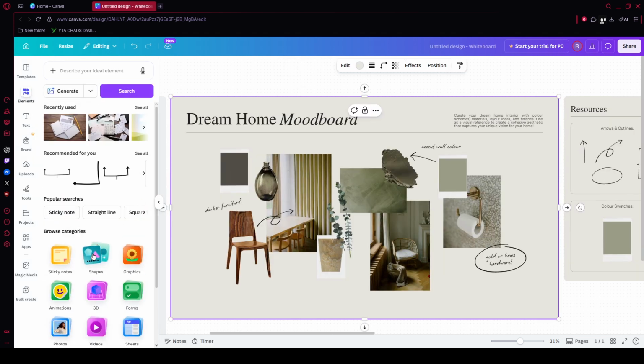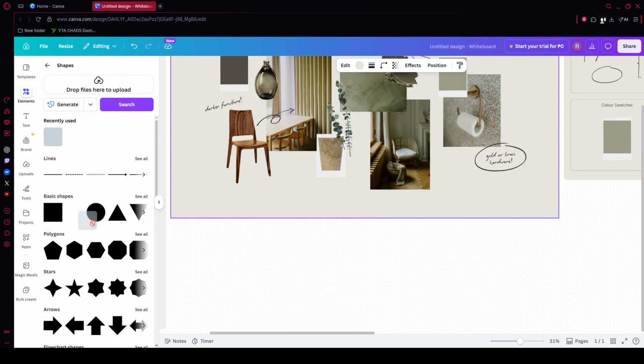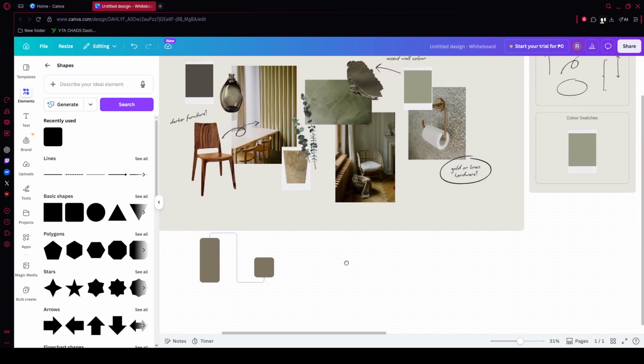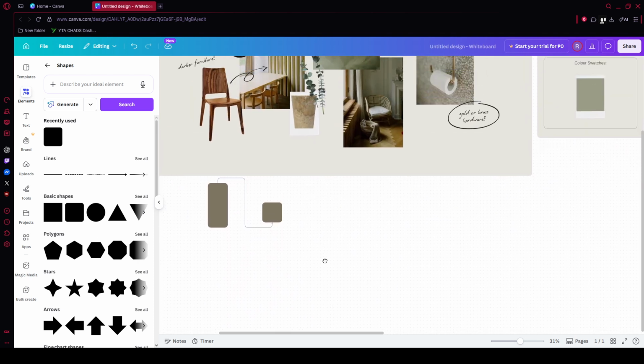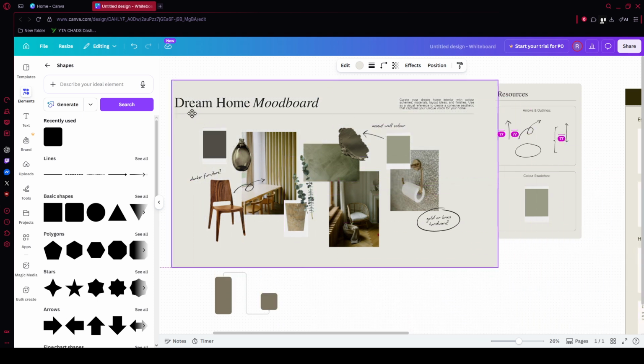Next, connect your ideas with lines. Go back to the left sidebar, click Elements, then find the Shapes section and choose a line. Drag it onto the canvas and pull each endpoint toward your shapes. As you get close, Canva will show anchor points. Snap the line into place there. This creates a live connection, which means if you move a node later, the line will automatically adjust and stay attached. That's one of the most useful parts of working in Whiteboard.